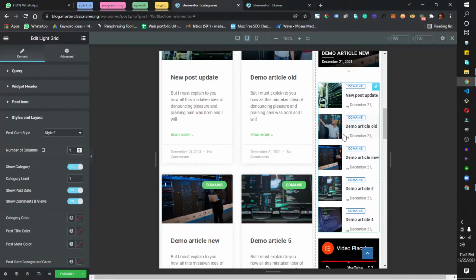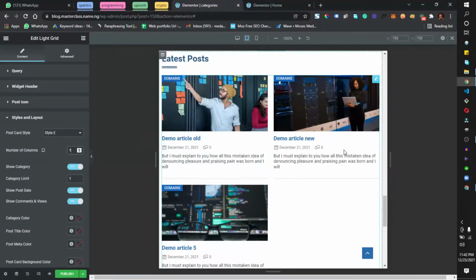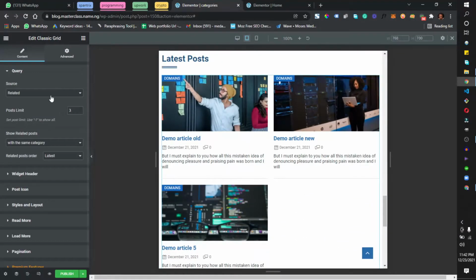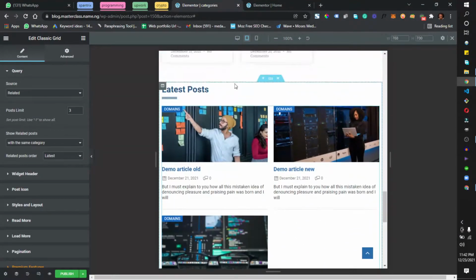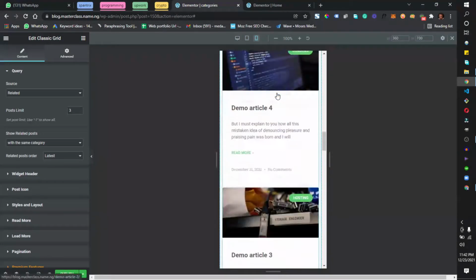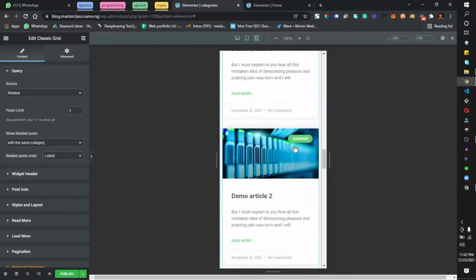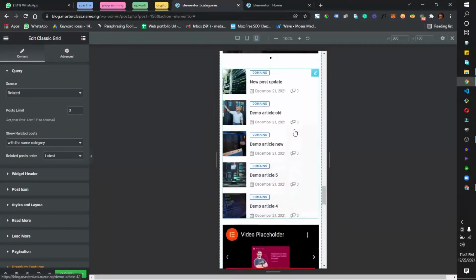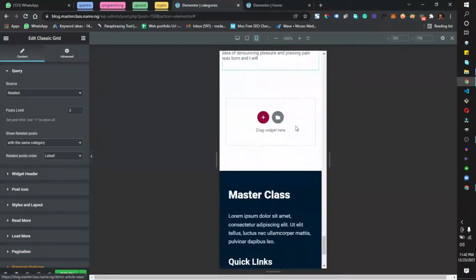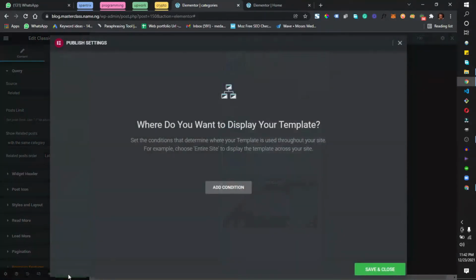Perfect. This is perfect to me, and this is perfect also. I'm going to select this, and I think this is cool. I'm going to select the mobile version. We have this related post, and I'm going to click on publish.